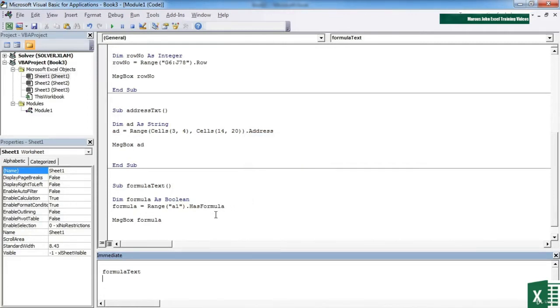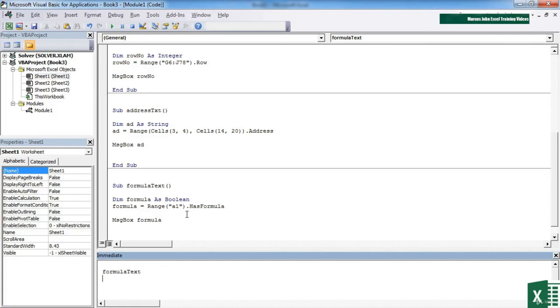Now you have to be a little bit careful with this property when dealing with multiple cells. If all the cells have formulas, that's fine, we'll get a true. If all the cells do not have formulas, that's fine, we'll get a false. If some have formulas and some don't, then we'll get a null return value. And that cannot be handled by a Boolean, so you would need to look at another way of requesting this property. So you'd probably have to use a variant and check whether the return was a null before outputting to the user. So it's just to be slightly careful of.